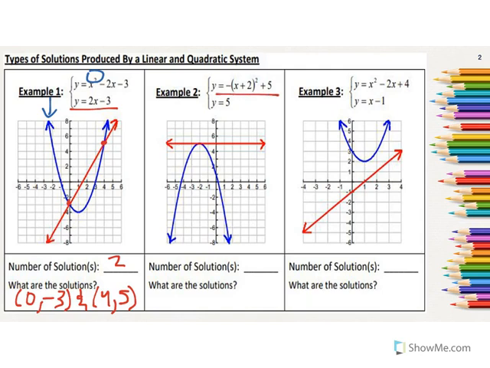So again, this is our vertex form of our parabola. Our parabola is the blue one facing down. It has a negative in front of the parentheses, so it is a sad face parabola. And then you have your linear equation of y equals 5. I have one solution here because it is only intersecting the graph one time at that vertex, at negative 2, 5. Then I have 0 solutions here because my quadratic equation is much higher than the y equals x minus 1. And again, we don't have any solutions because our graphs are not intersecting.